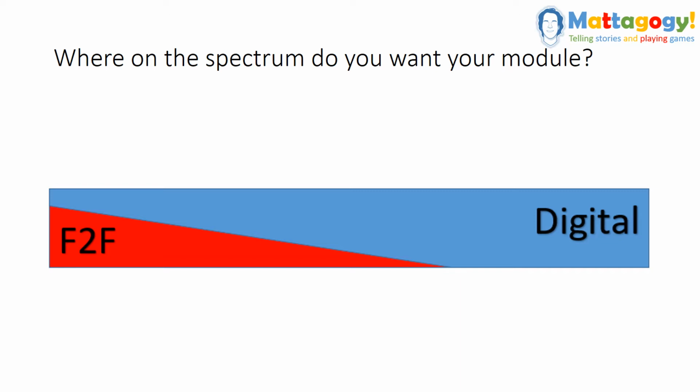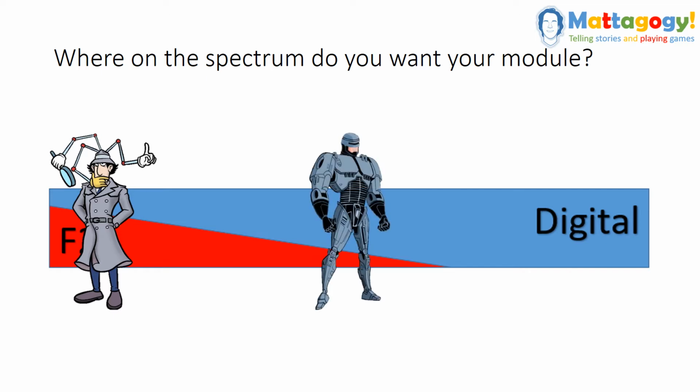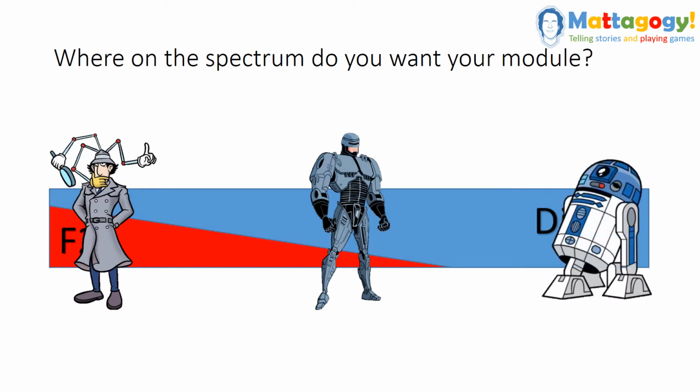So there's varying degrees there, and for amusement's sake, I've come up with different categories for each one. To begin with, we have Inspector Gadget. I don't know if you saw the cartoons as a child, or even the film. So once again, predominantly a man, but with a few gadgetry aids. Next in the middle there, we have Robocop. So that is real half and half. And then further on the right there, my favourite ever character in Star Wars, R2-D2.